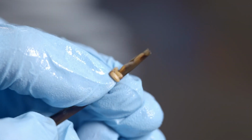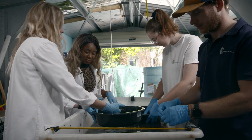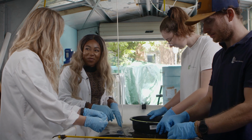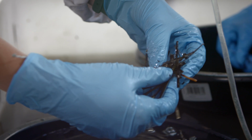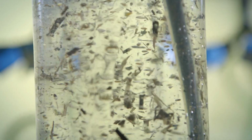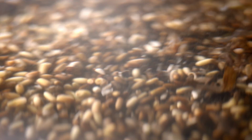Our job for a couple of hours every day is to sort through the rest of the material and make sure that the leaves are separated. I do not envy you though, I must say. So when you're here doing this, do you kind of remember why you do it? Being able to actually do something that you can see the results from is just very comforting. It's nice for me to go to bed at night knowing that I'm doing as much as I can. It's emotional. Each one of these seeds is going to restore seagrass meadows around the UK. Wow, after all that, these seeds feel like precious gems.